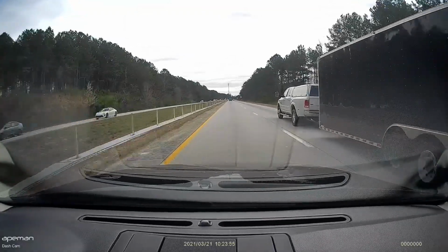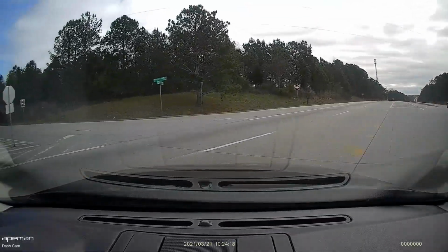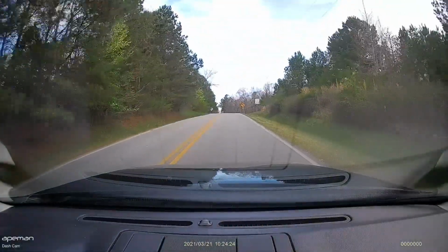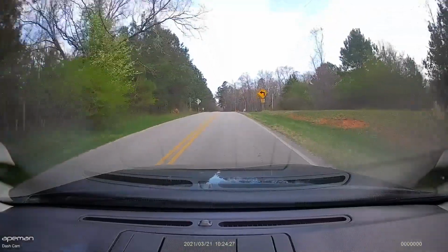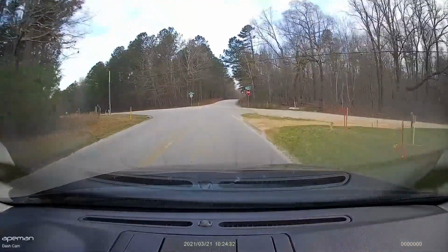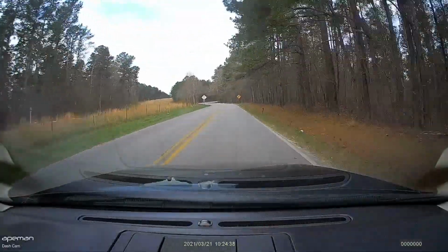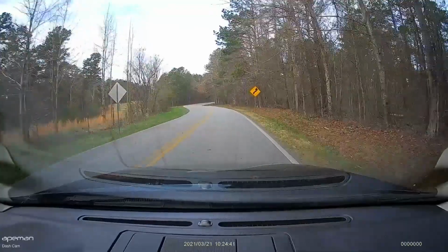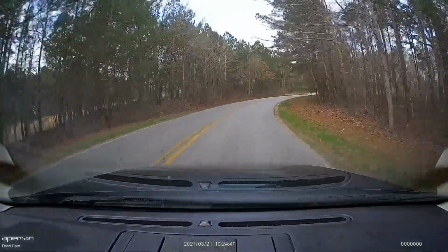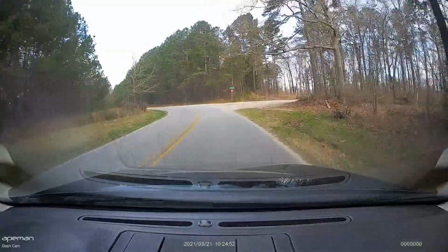Okay, so I'm on the highway now doing 65. All this footage you're seeing right here is of the camera itself. And if you are watching this to check the quality of the camera, make sure that down there you are looking at 1080p. If you're watching this through YouTube, if you're watching this through Amazon, then the quality won't be that great, because they make the videos very small in resolution when you upload them. But hopefully you can at least get some kind of idea what it looks like.